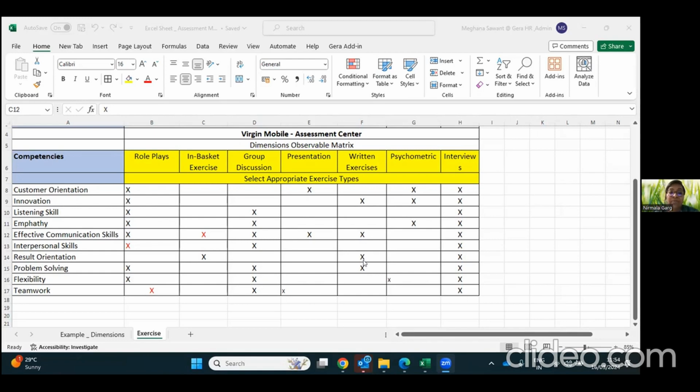How do I design an assessment center matrix? That means writing down the list of simulation exercises which will assess my competencies. That's the first step. Good job, guys. I think all of you have done a good job.